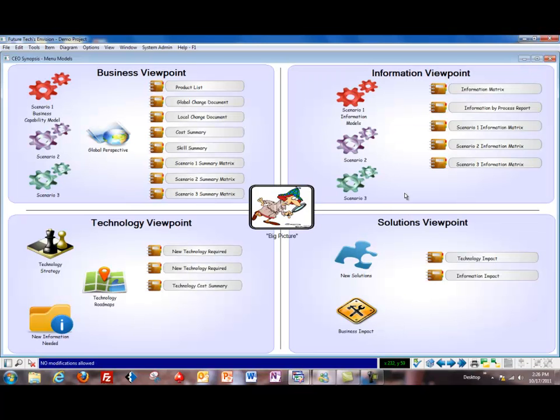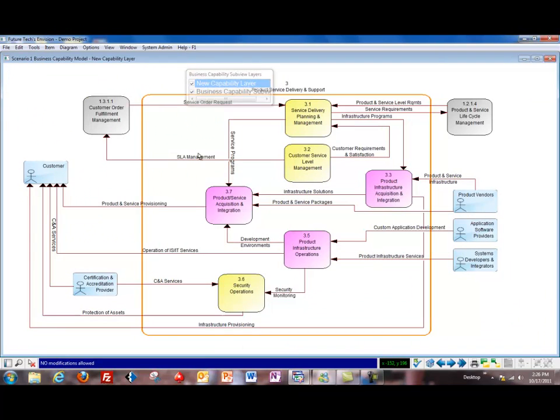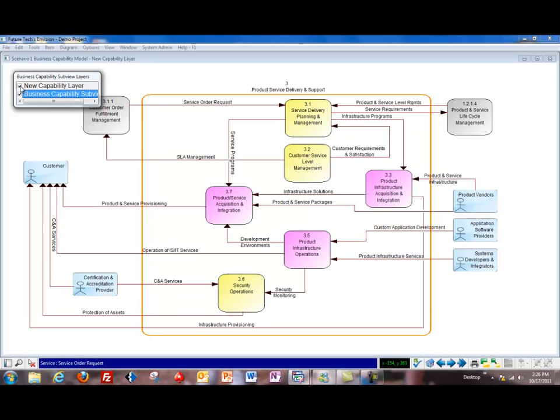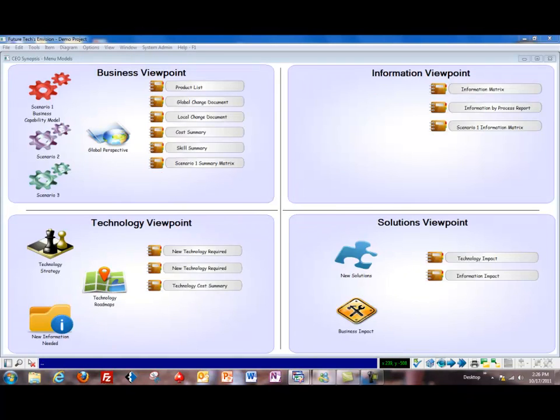In order to satisfy the scenario that we put together for the Gartner evaluation, we created the CEO synopsis page, basically identifying 4 different viewpoints that would need to be involved in a project in an enterprise architecture environment. So from the business viewpoint, we can go in and take a look at 3 different scenarios, the capabilities associated with those, and we have layers here as well. So if I click for a new capability layer, I can turn it on and off. Here's our existing capabilities, and the ones in pink are the ones that are going to be new. We can run reports on this information as well.